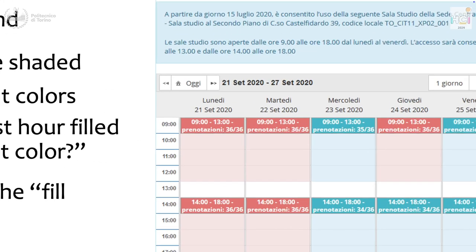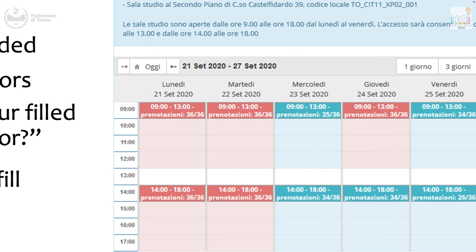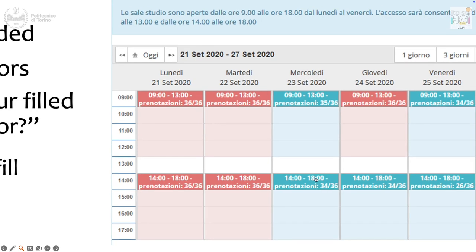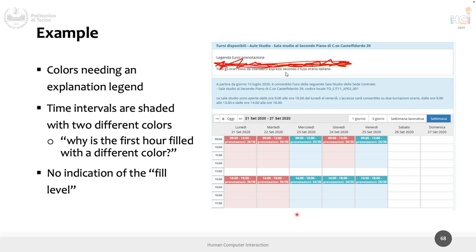And also, since we are using shades of colors and thinking that colors are there to add meaning, why not use, for instance, a shade of blue that fills up until 36 to 36? Like if it's 1 out of 36 it's a very light blue, and if it's 34 to 36 it's almost a pure blue. So since there is space and there are colors, why not add a meaning to these colors? And here it is absent. Okay. So this is about colors.